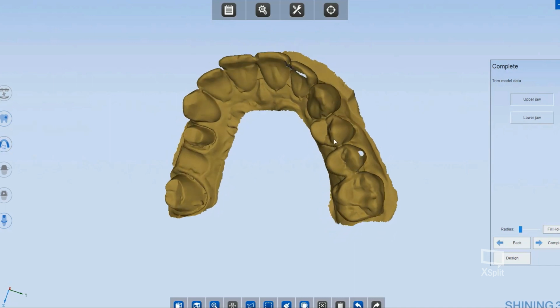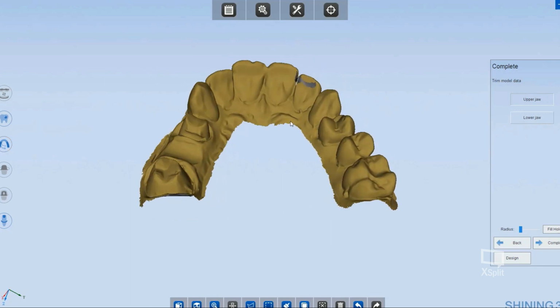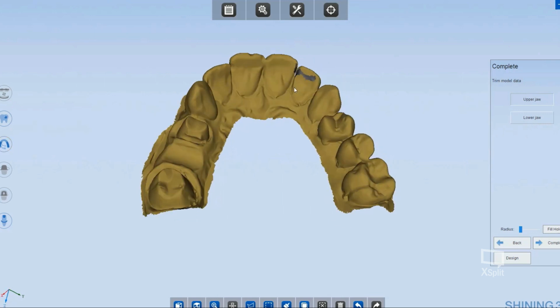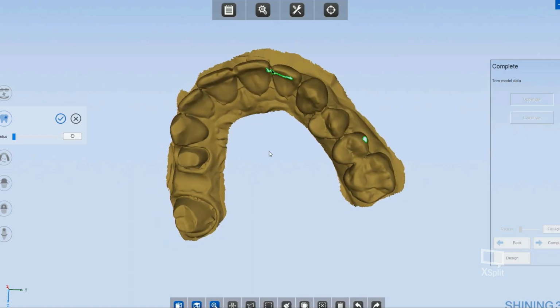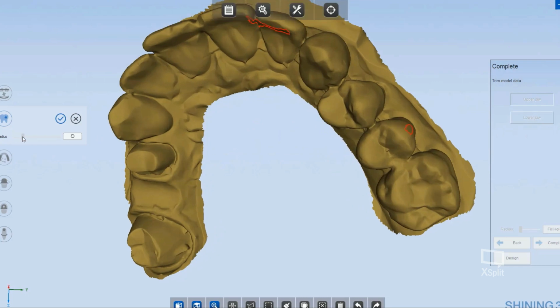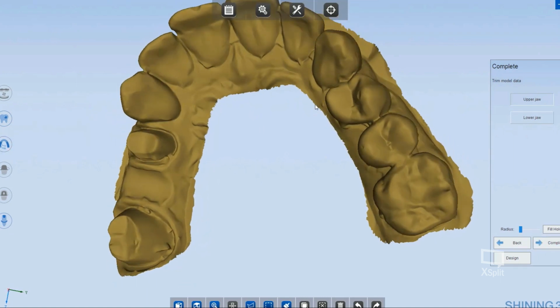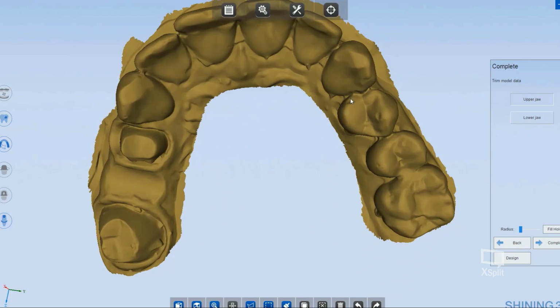Remember that I did not add data and acquisition for the anteriors. I did it intentionally, for showing you that the software is able to fill the holes, as you can see here, for the missing part.